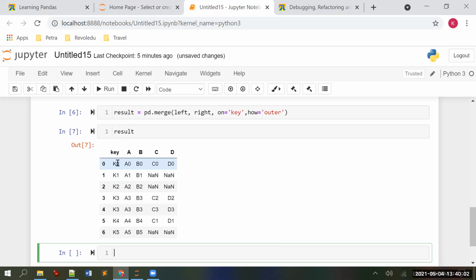So the keys are union, and because we combine both tables while there are no values here, the values will be None for C and D. Can you see this?